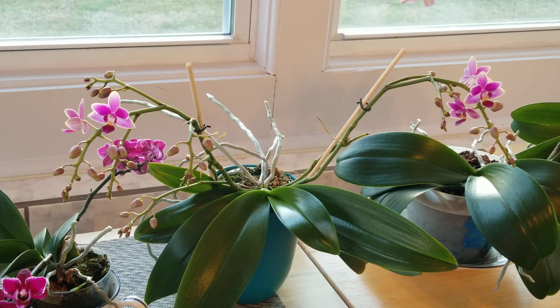My husband has always commented that when my orchids rebloom for me, they're prettier than when I first buy them. And those have always been sweet, kind, encouraging words to me. But when you think about what happens when you buy an orchid, it's extraordinary. It's been moved out of the place that it was raised in. The orchid's been boxed up, placed in a truck, shipped to the store, and that's an ordeal for the orchid.